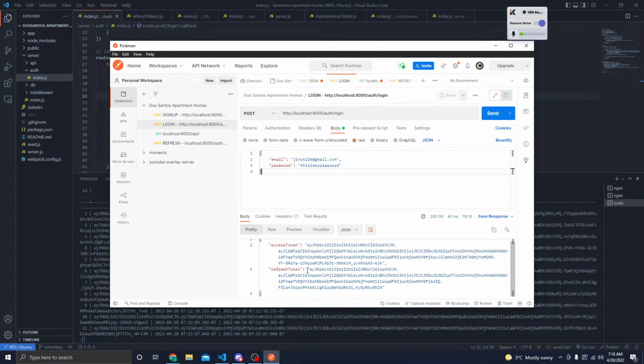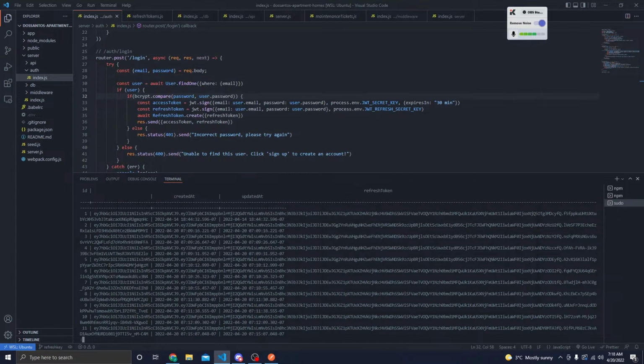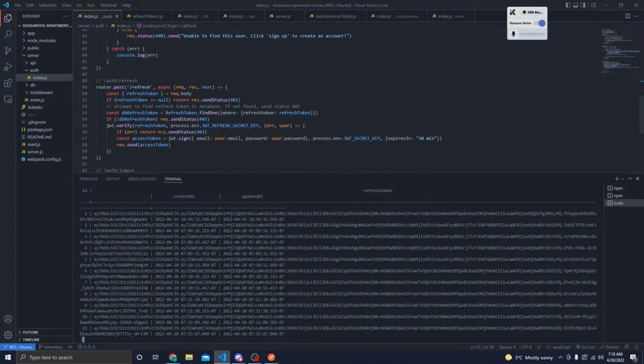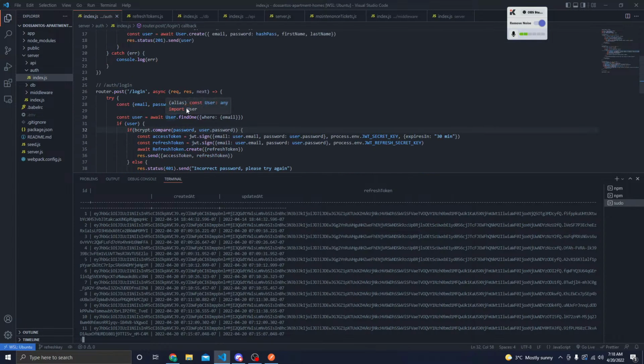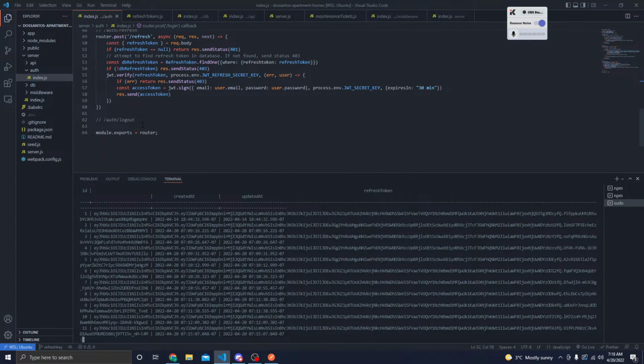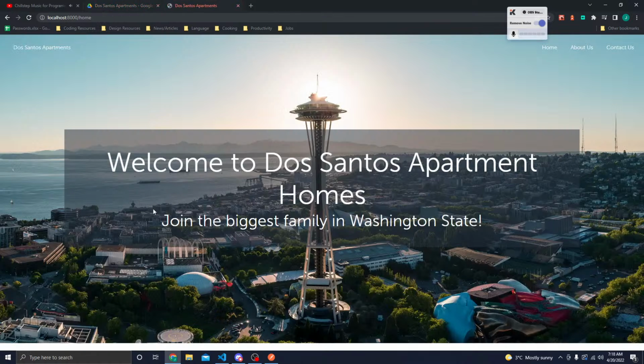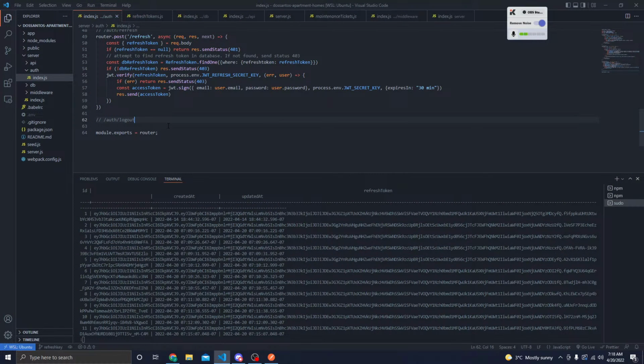In any case, generally what I want to do is have the user follow this route called logout. And when they hit this logout route, it's going to remove this refresh token from this database because we're going to be checking this database to see if they're logged in. So what we actually want to go ahead and do is create this logout route to help us delete this. All right. So auth logout.